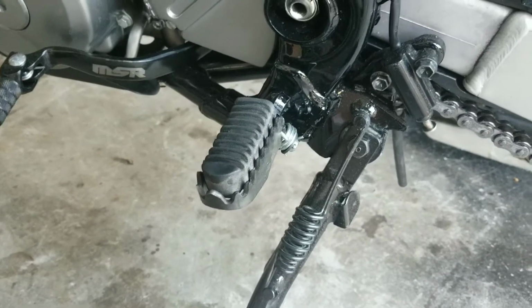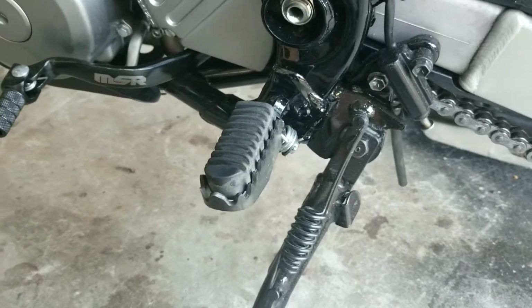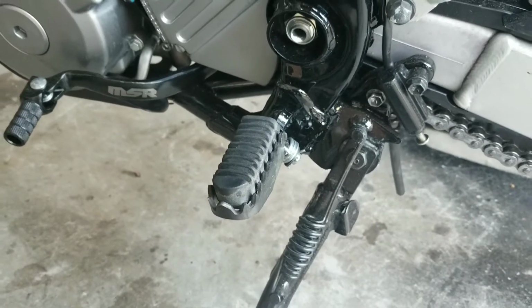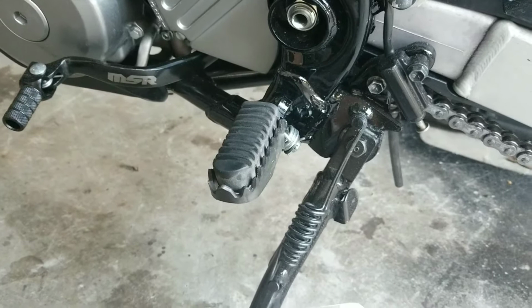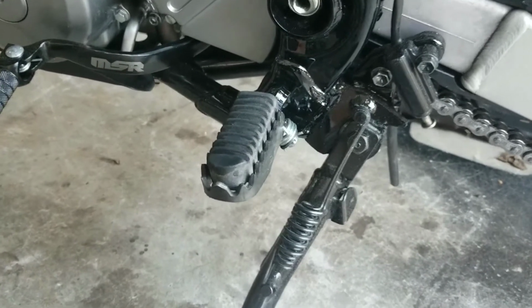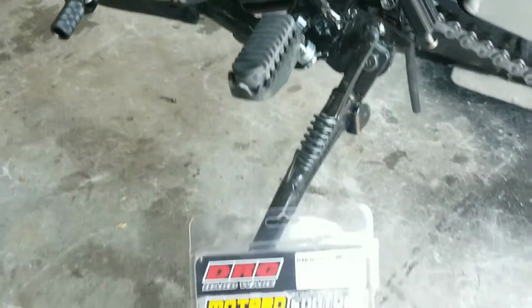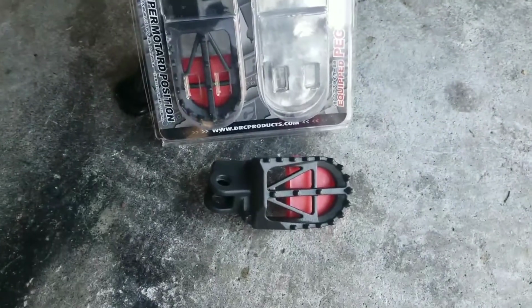Their footing is not good at all, and they bother me and a lot of other people when you first get this bike, because a lot of other bikes come with wider foot pegs, and for this being a Supermoto, you might ride it off-road a little bit, this and that. These small stock foot pegs, even if you take the stock rubber out, they're just too small. So this is the upgrade.